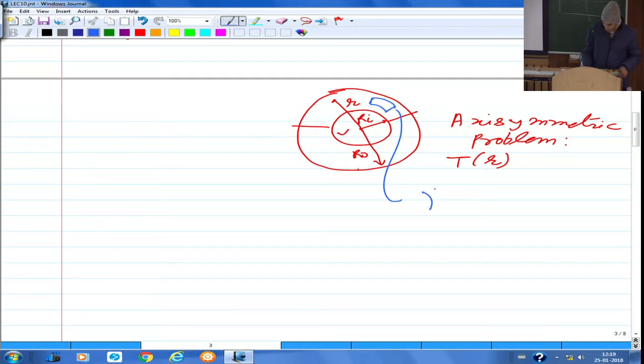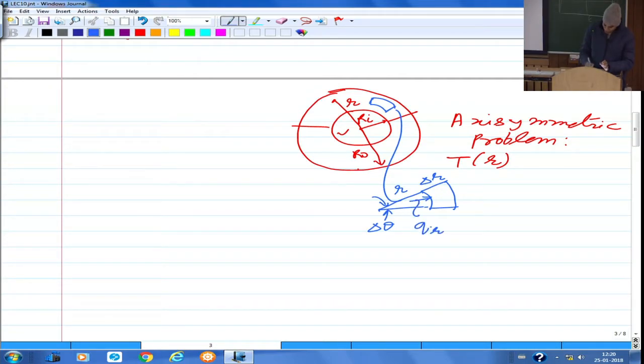So that's the inner surface, and this is the outer surface. I am just isolating that, and somewhere here is the center. So this radius is r, and let us say this is delta r, and then the angle subtended here is, let us say, delta theta. Let us say that the heat flux, that is heat per unit area, and we are going to consider a steady state problem, so not the time dependent problem.